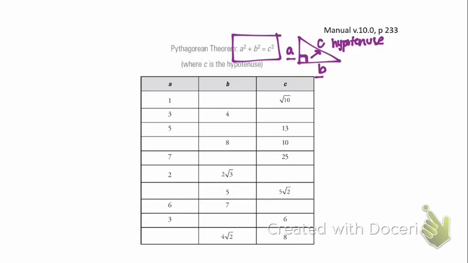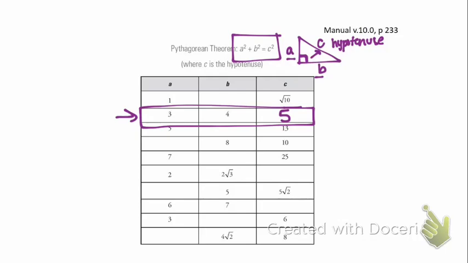You can fill out the chart if you want to, right? You would just do the Pythagorean theorem to find your side lengths. I do want to point out a couple. This one is really common. If you have legs with 3 and 4, if you do the Pythagorean theorem, you end up with a hypotenuse of 5. This is called a Pythagorean triple, okay, 3, 4, 5. So if you see that 2 of the legs are 3 and 4, or if you see a leg is 3 and the hypotenuse is 5, that one you can have memorized. It might save you some time.